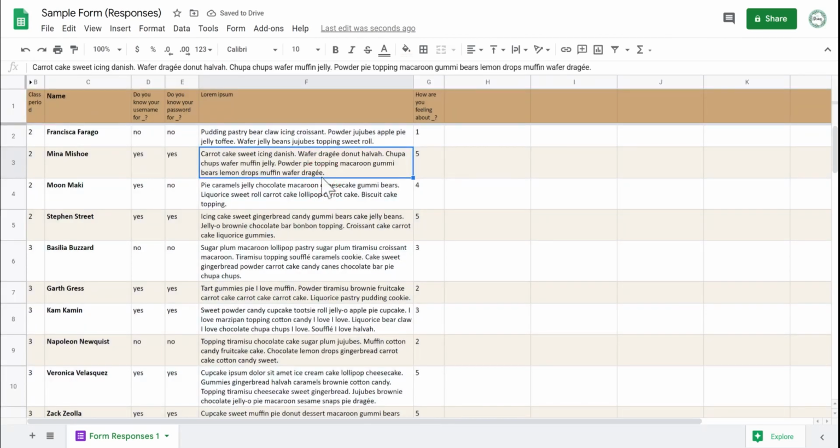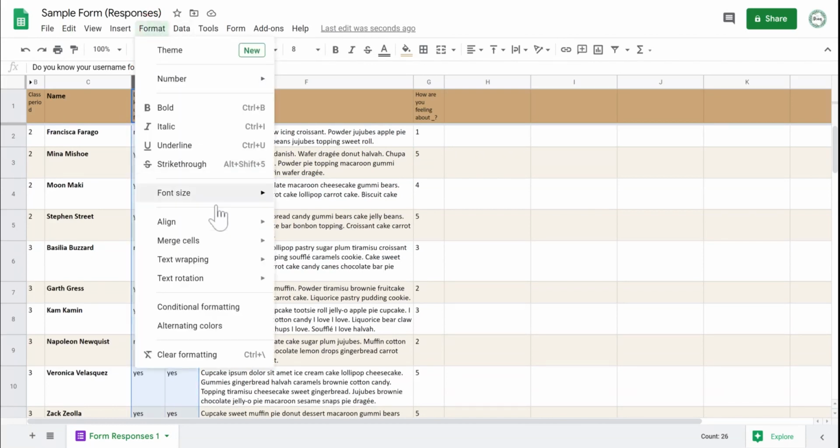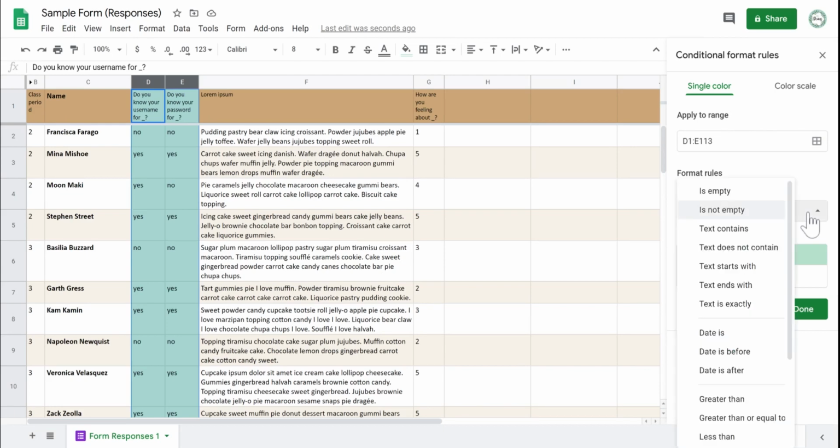Next, I want to do some conditional formatting so that it stands out to me if a student needs my help, basically. I'm going to highlight these two columns. I'm going to go to Format and Conditional Formatting. And if these students do not know their username or password, I want that highlighted to me.